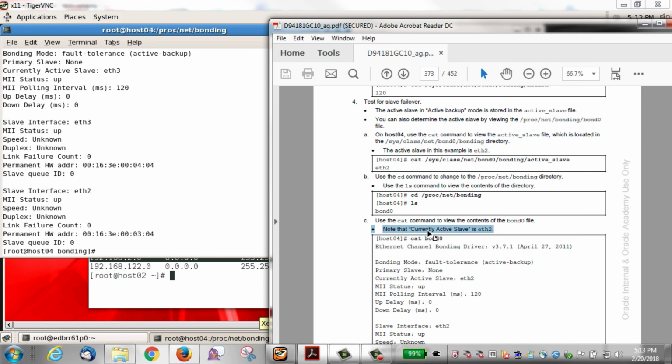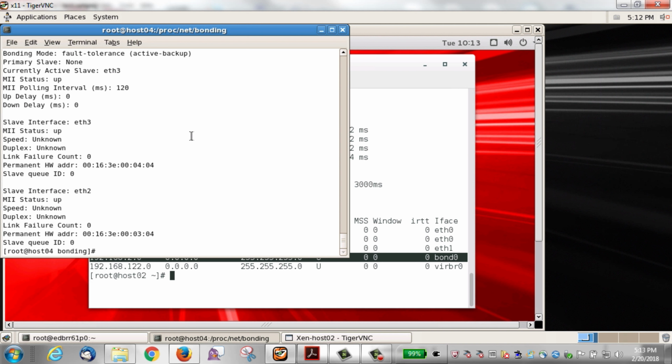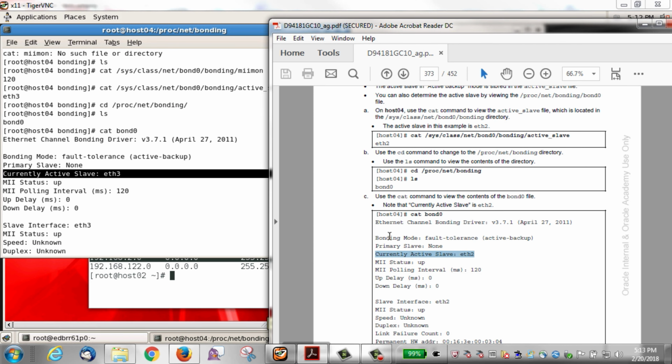And this shows the active slave is ETH2. Ours says the active slave is 3, which confirmed the contents of this file. So the lab says 2, but ours says 3 in both places, and that's all that's important.